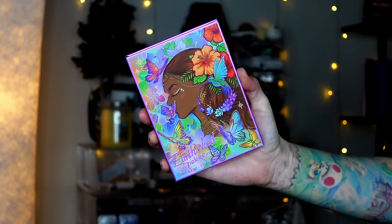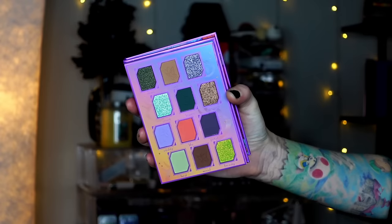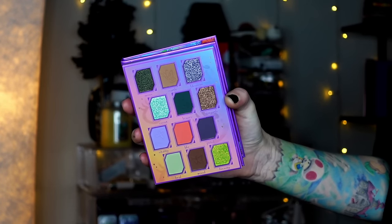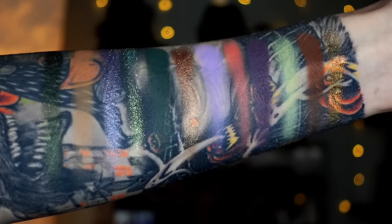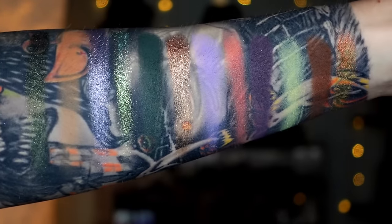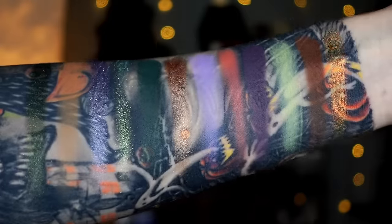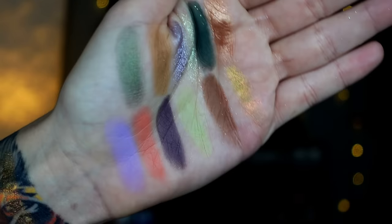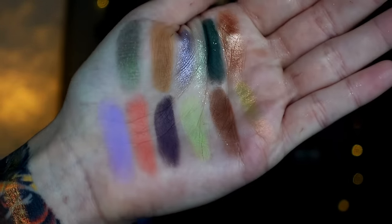First we have Tina's palette, the Earthwood. This is so pretty. I really love the combination of these lush, jungly vibes with the pops of pastel — it's a really cool combo. I love Odenseye's formula. The mattes are so beautiful and the shimmers are so, so pretty. This palette is so cool. I'm really happy for Tina and all of these collaborators. This is such a cool color story.